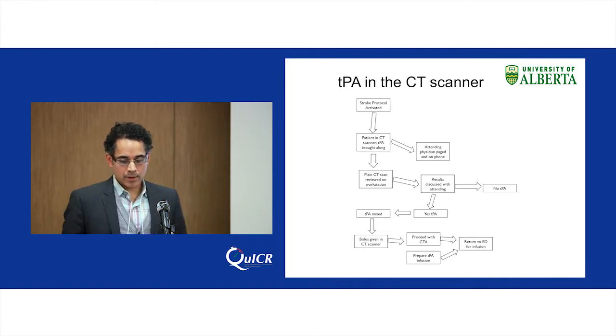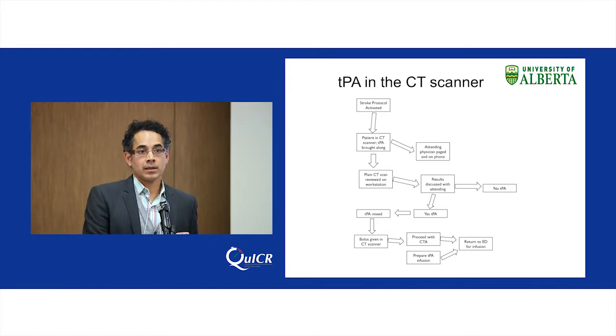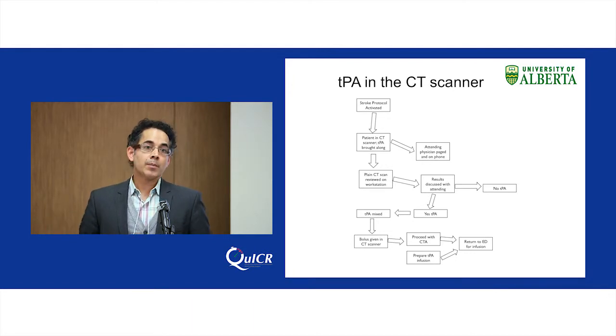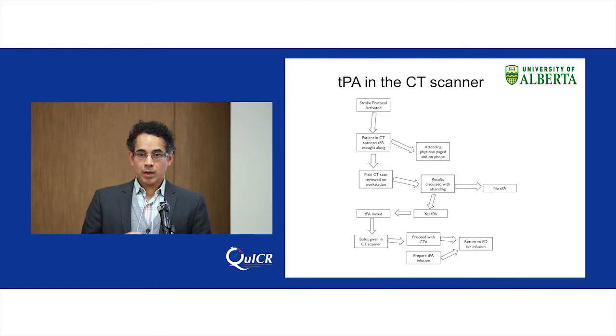tPA is mixed. What happens is, after the plain scan's done, the decision's made immediately, we mix the tPA immediately. Everything freezes at that point in time, except for the fact that the techs will prime the pumps to do a CT angiogram, which is what comes next. We mix up the tPA, withdraw a bolus, walk over to the patient, give the bolus in the scanner, and then by that time the techs proceed with the CT angiogram.